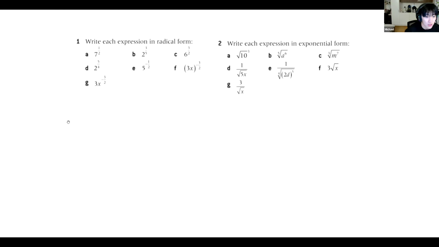Which one are you up to right now, Adriana? I skipped F and then I did. It's okay. All right, so F is not that hard, it's a negative power. Okay, so we'll go through one by one. First of all, A is just square root 7. I believe everyone's fine with that. B, you're trying to split it up. You can bring this inside as 3 times 1 over 5, because 3 over 5 is 3 times 1 over 5, and that gives you 8 to the power of 1 over 5, and that is the fifth root of 8.